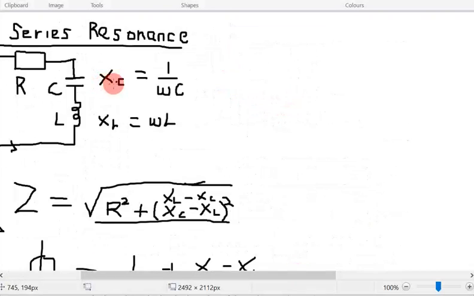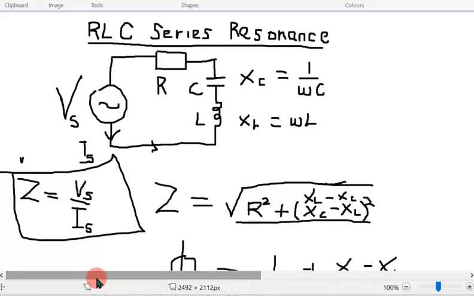So we realize that the reactance of the capacitor, or the inductive reactance, they depend on the frequency of the system. This frequency is the frequency of the source. Please, we have another frequency I'm going to point out too. So let's not confuse it with that. This angular frequency here is the frequency of the source itself. The source is pushing the current back and forth with a certain number of cycles per second. And that's the angular frequency we are talking about. So this frequency here is the frequency of the source. If I don't give any subscript here, then it's the frequency of the source.